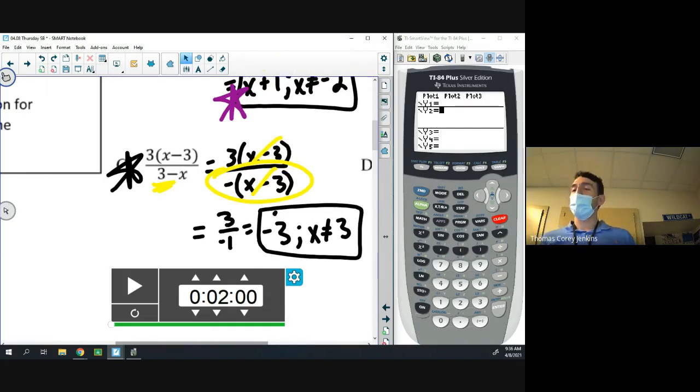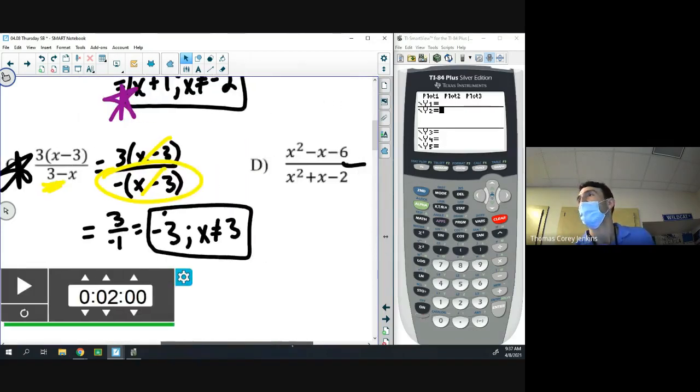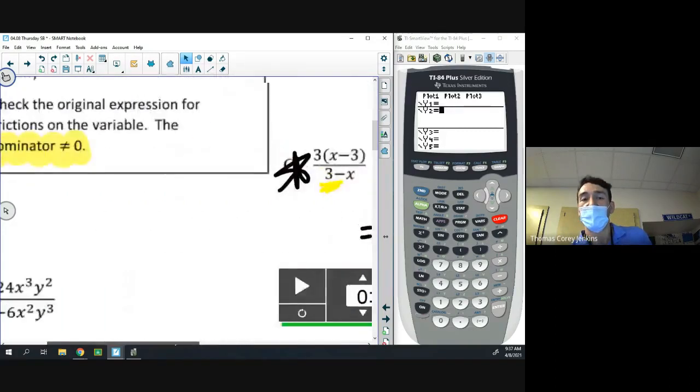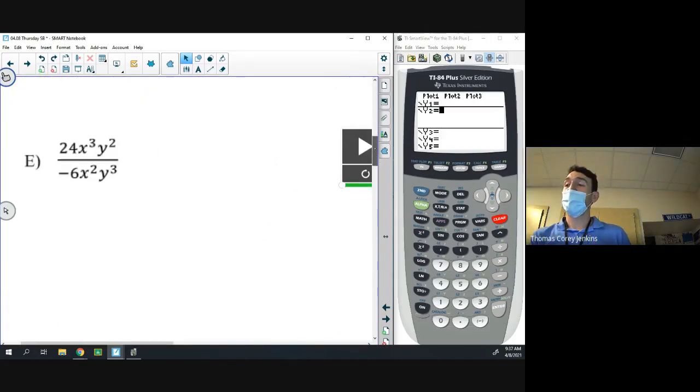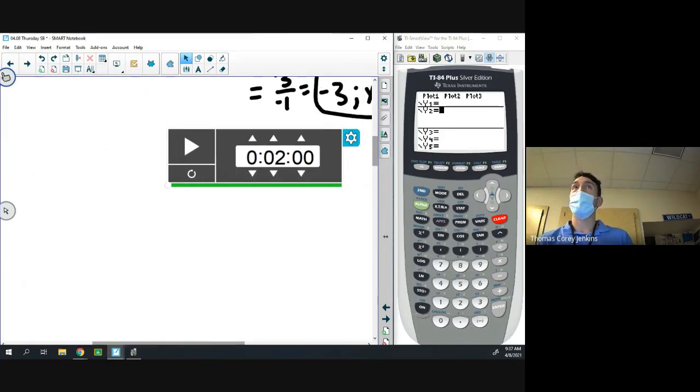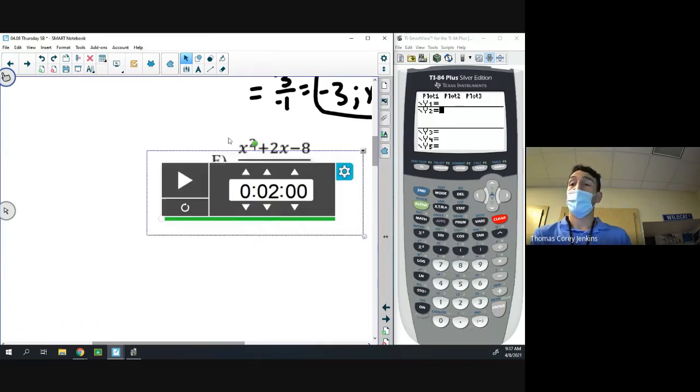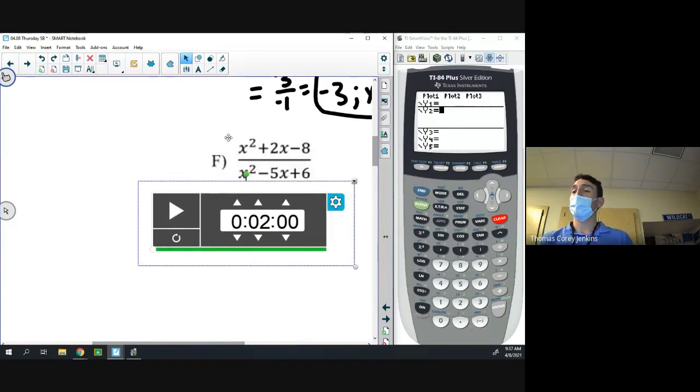Let's just skip example D for time and space purposes. We may come back to that tomorrow. That's a good one to do. Also, I'm going to skip E just because I think it's a little bit simpler. And I'm going to have you guys do as much as you can. Give you a couple minutes to get ahead of me on example F. All right. So go to example F.